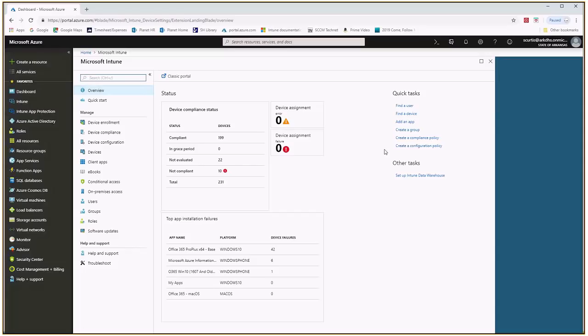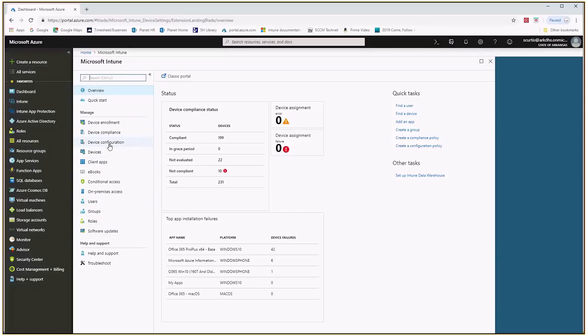And you're presented with this overview to start with. You can see there's different areas we can dive into here, as far as device enrollment, setting up device compliance policies, device configuration policies. We can look at the list of devices, apps that we might want to add to the portal and then deploy out to our users as either required or available. Available meaning it would be more of self-service. They can go out and into their company portal app and they can install apps from there. And then we have conditional access policies down here. So I'm going to talk about all of these in turn.